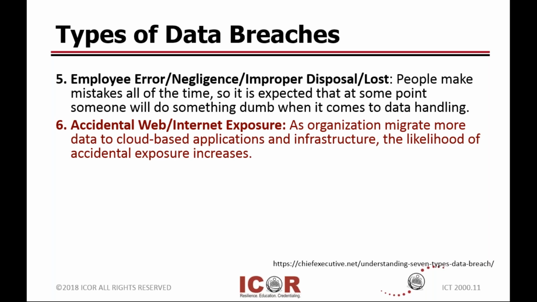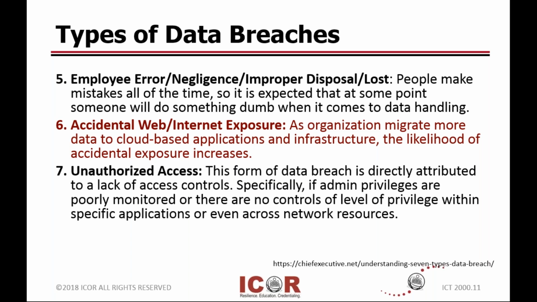Sometimes when your organization is migrating data to a cloud-based application, that actually increases your exposure to an accident of something being shared where it shouldn't be. And then, of course, there's unauthorized access. This is usually directly attributed to a lack of access controls, and we're going to talk about how you can prevent this by improving your access controls as well. That means looking at administrative privileges not being monitored very well, or not having very good controls over levels of privileges.